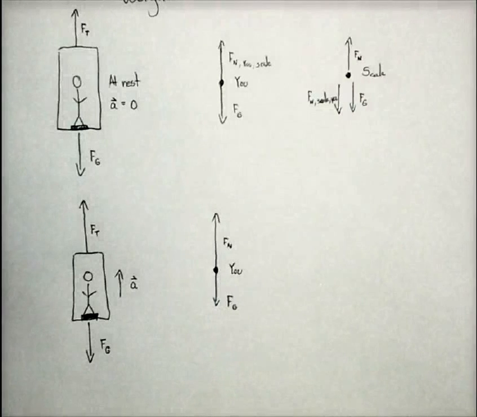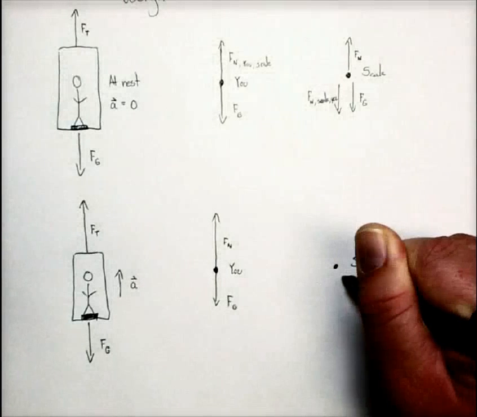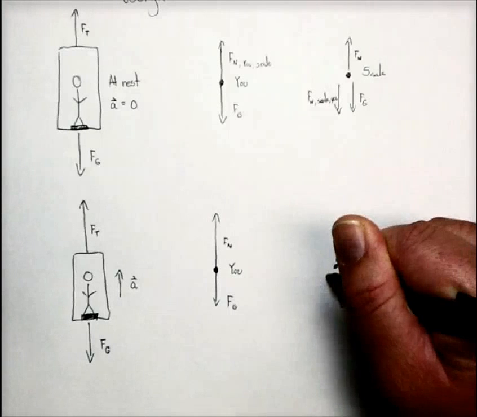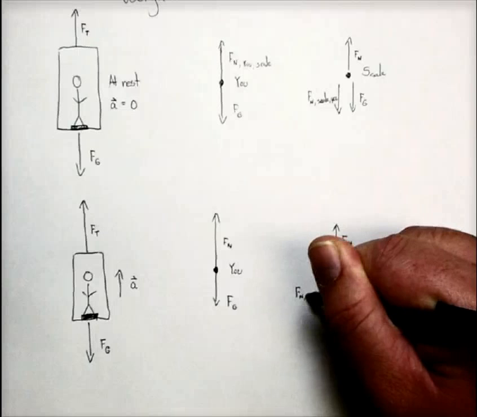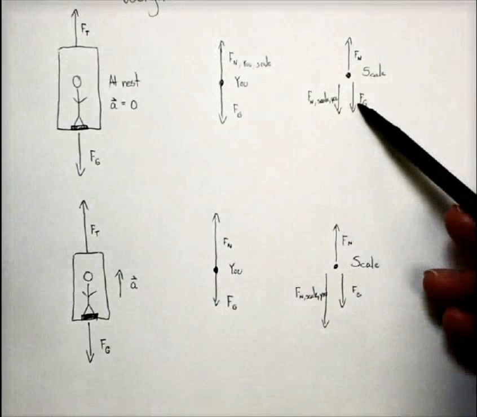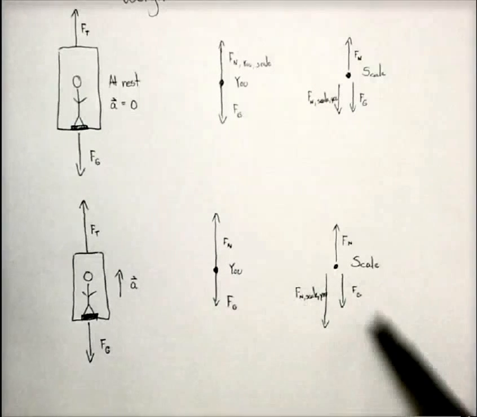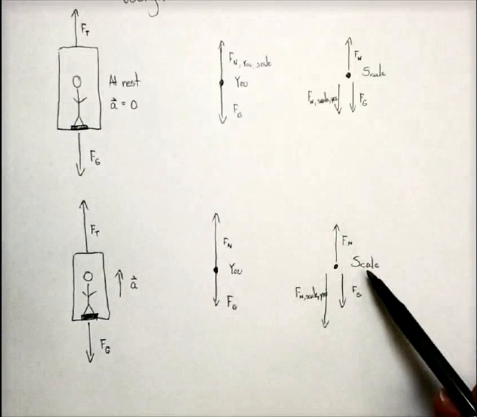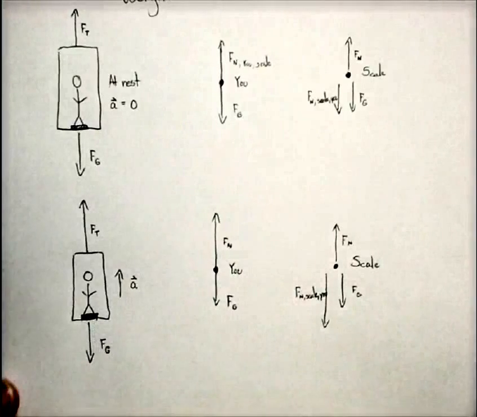Now, if we look at our scale, we still have the force of gravity. We still have our normal force from the ground. But now we've also got this normal force from you. So it's on the scale from you. And now that force is bigger than it used to be. Now remember that all this collectively was used to determine your weight, particularly this force. Now that force is bigger than it used to be, which means the scale is going to report your weight as being larger than it used to be.